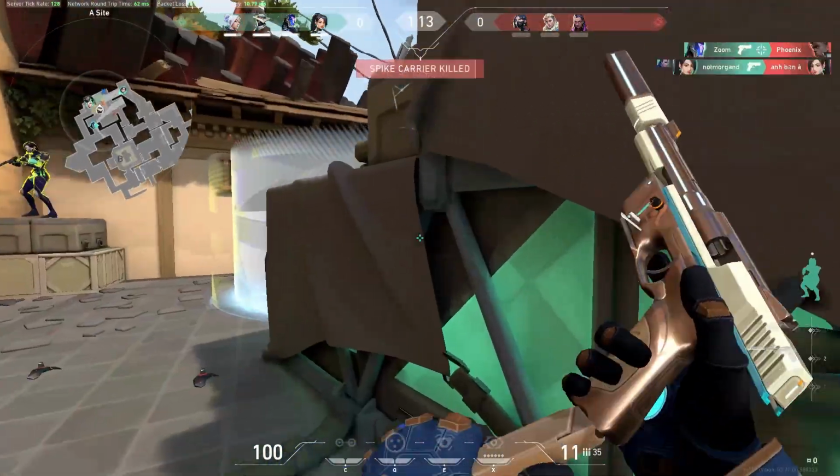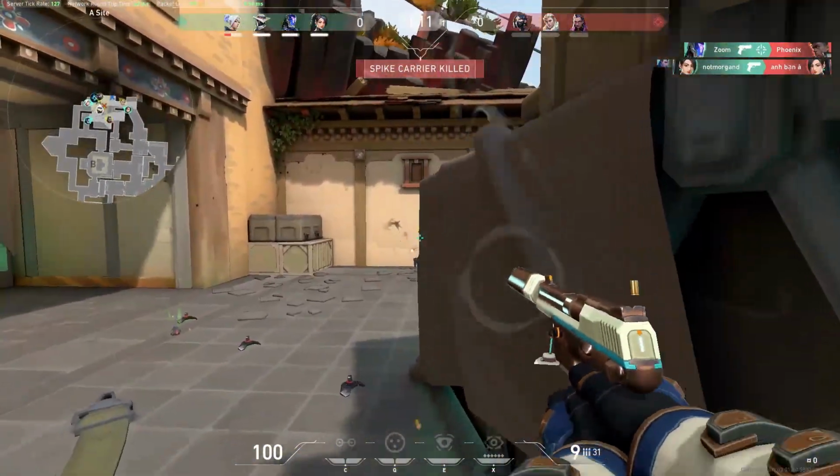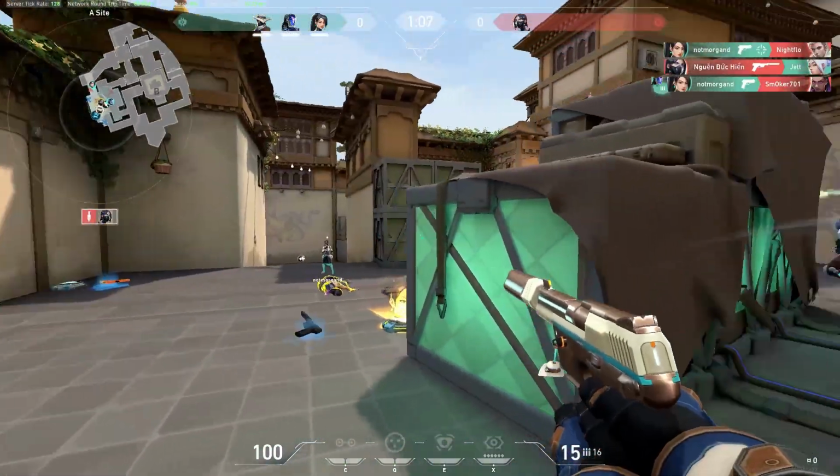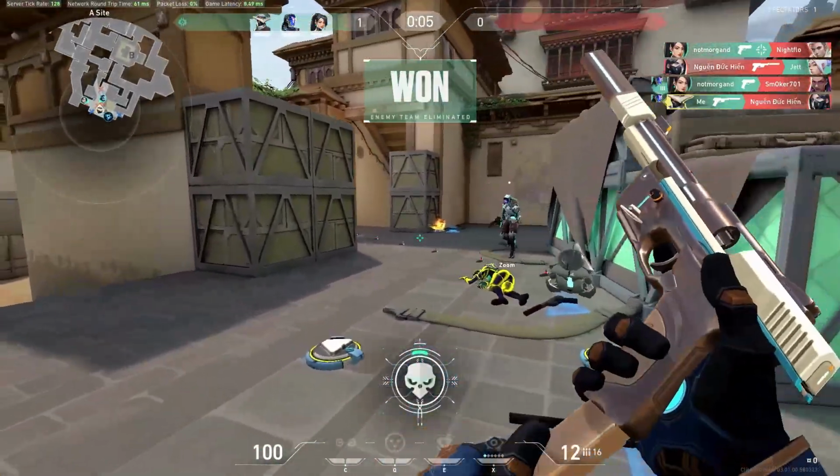After the Phoenix gets killed by KO, Cypher reloads when it's completely unnecessary. 11 bullets is more than enough to kill an enemy, and I think if he hadn't reloaded, he could have killed the Viper much quicker than how he actually did.